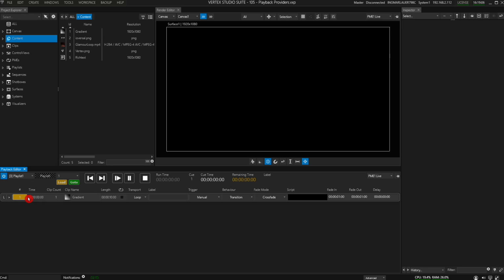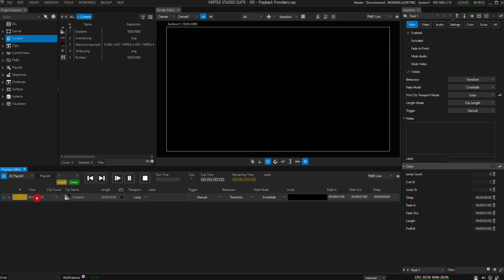When we select the track, we'll see it in the inspector, where its status is set to enabled. It can also be excluded or faded to the front easily by just clicking those checkboxes. Audio and video can be muted just like on a sequence track in the sidebar. Also the visibility. Various behaviors and fade modes are also accessible here.